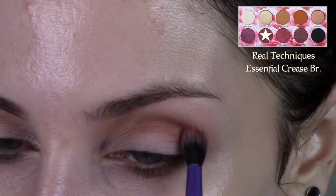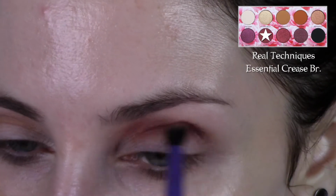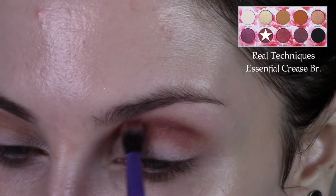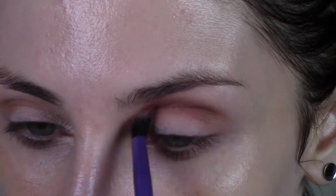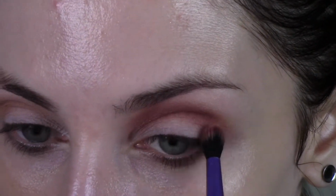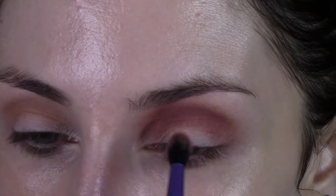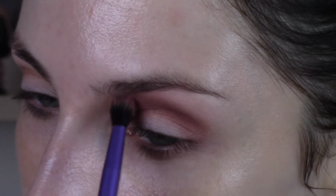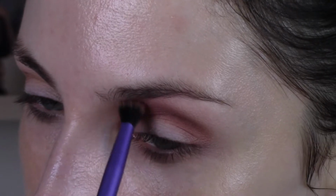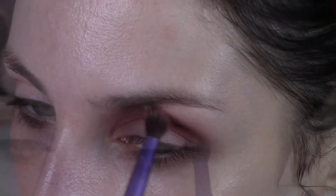This is actually a less messy version of a transition shade. Then I'm taking that matte burgundy shade called Kooky on a Real Techniques Essential Crease brush, and I'm putting that right in my crease, but being pretty precise with that as well. As you can see, I'm not dragging it up too high. I'm making sure it stays in my crease. So that's going to take a little bit of time. There is a lot of blending involved in this look because I'm not dragging the shades out. I'm not dragging them up. I'm keeping them fairly concentrated where they're at, so there is going to be a lot of blending involved.